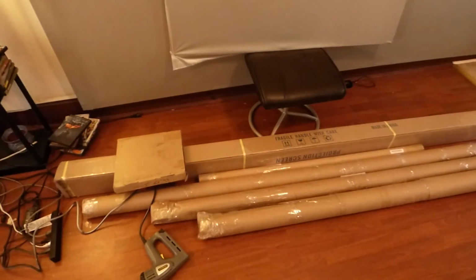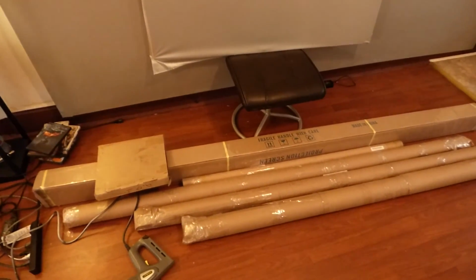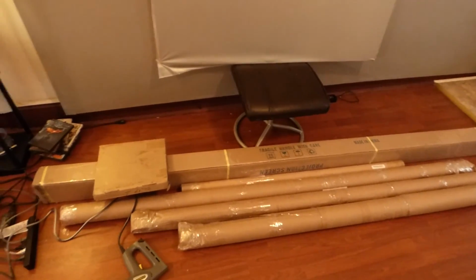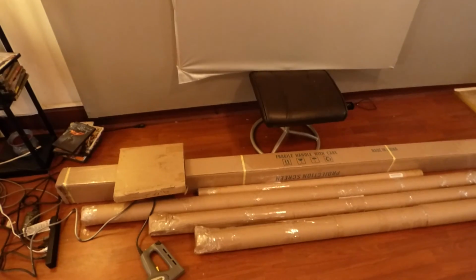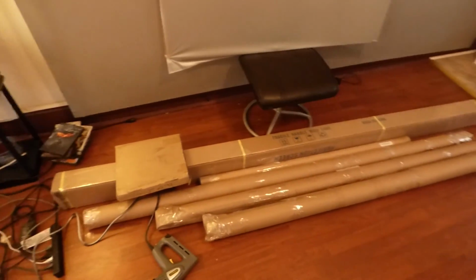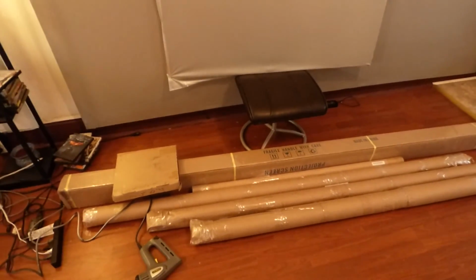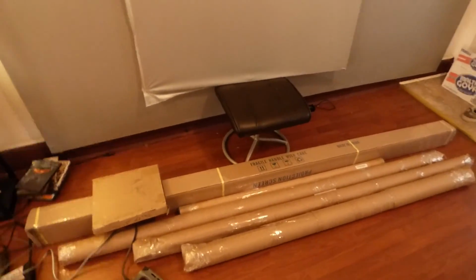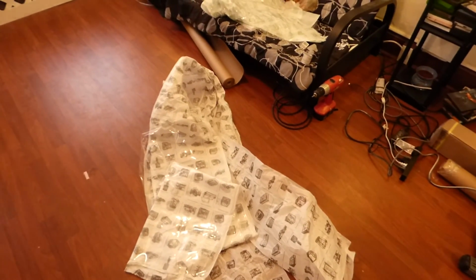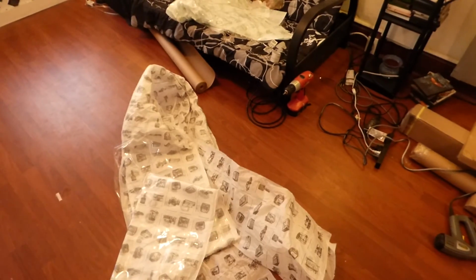Now we have blackout cloth that is about 93 inches. That costs a lot of money when we ship it overseas. So we have to basically put on the website that we can't ship screen sizes that are over 94 inches, which is really not fair. So the next step was to design a surface that we could fold up and send to our customers overseas, and they could take the screen out of their fold-up compartment, which wouldn't cost a lot of money to ship over because it would be in a small box.